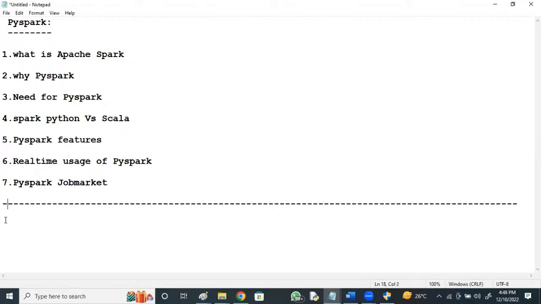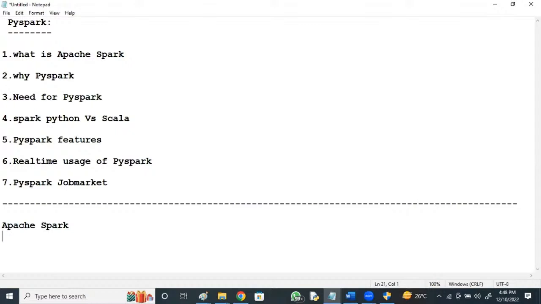So what is Apache Spark? Apache Spark, right? I can say it is an open source distributed cluster computing framework introduced by Apache Software Foundation.